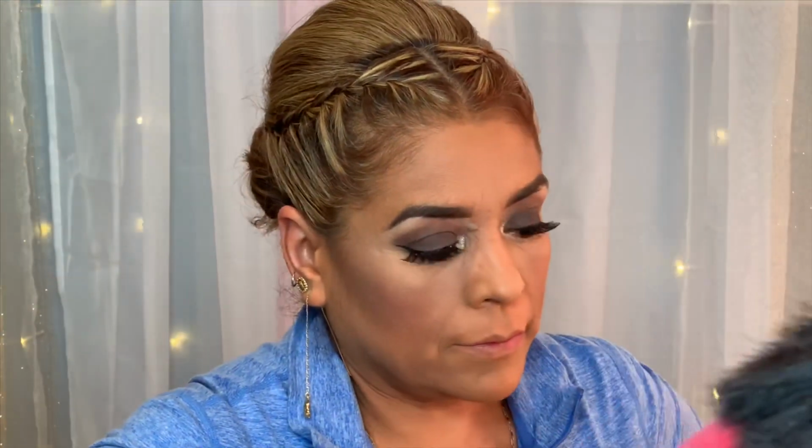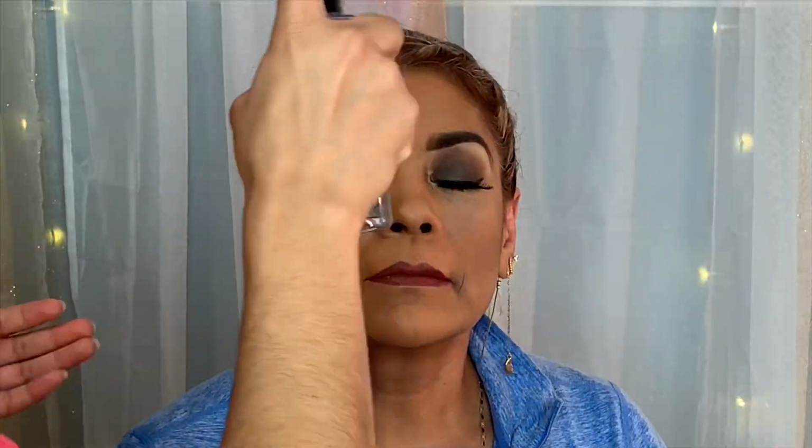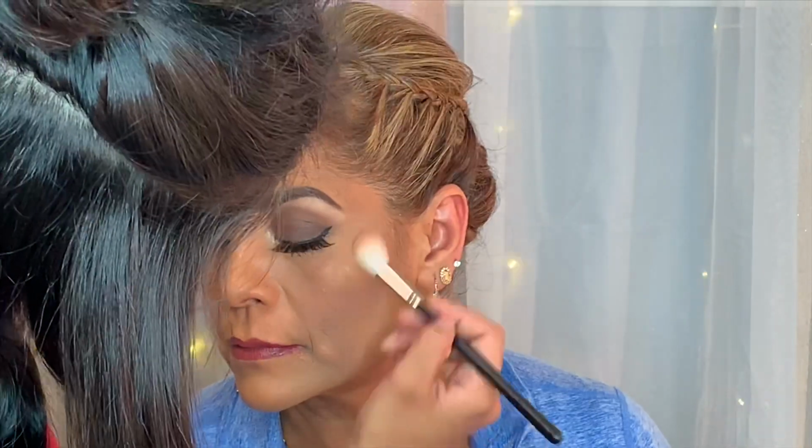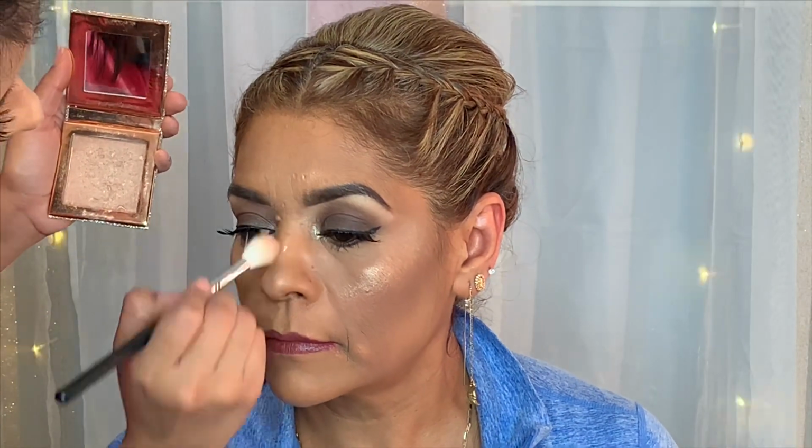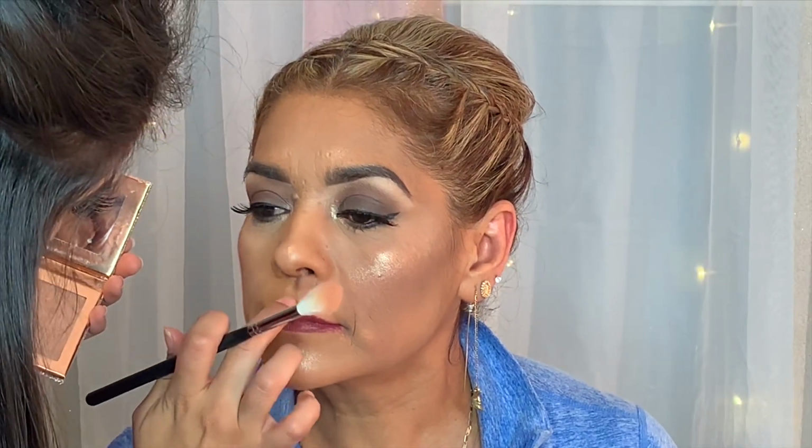For lips, I used the Colourpop Iluxsarahii collection in the color Softii. And then I'm just applying a little bit more of the Smashbox Primer Water. For highlighter, I am using the Dose of Colors highlighter in the color Mírame. This is from the Desi X Katie collection, the first collection.